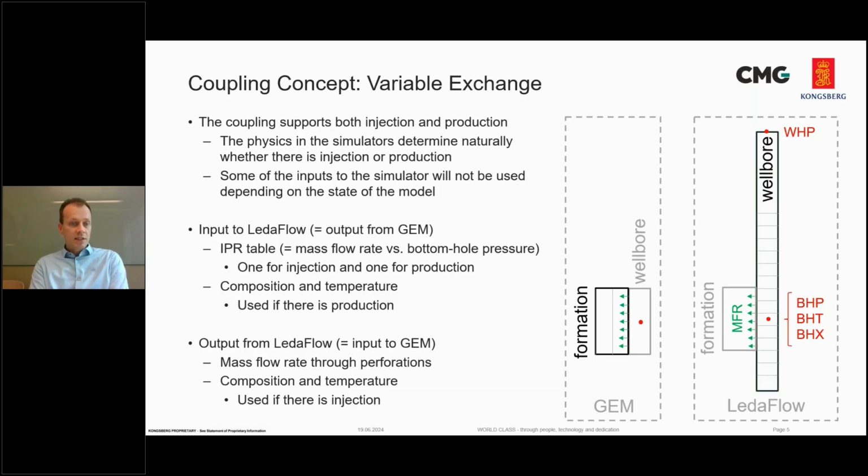This is only used in case there is production. Then the opposite, the output from LedaFlow equals the input to the GEM simulator. In this case, that is the mass flow rates through the perforations, and the composition and temperature. Those are used in case there is injection. So that means most of the time, the composition and temperature at the bottom hole conditions are transferred from LedaFlow to GEM when we're injecting CO2 into the reservoir. So that is the most important part.